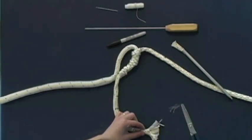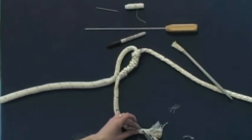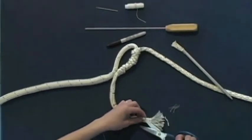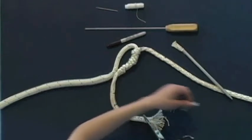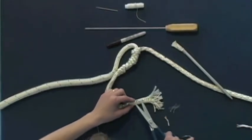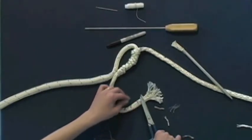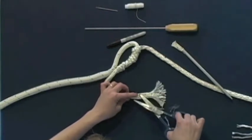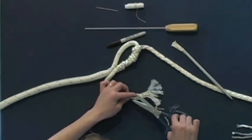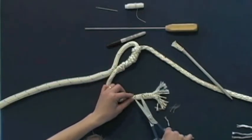Then you're going to take your scissors and you're going to cut the 2 side-by-side strands that you marked. This is called thinning the cover. You can use the ends of your scissors or your pusher to pull the marked strand of rope through, and then cut each strand. This can be a very tedious process, but it's very necessary.